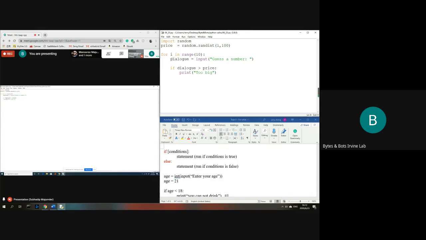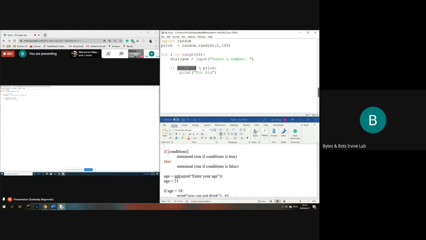Then what's the data type of this? Integer. What's the data type that input will return? The user input an integer, but, oh, the string. String.